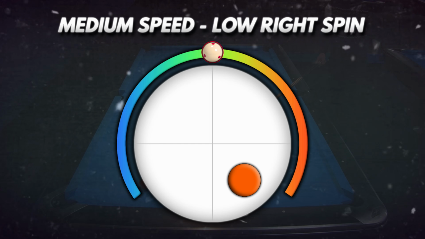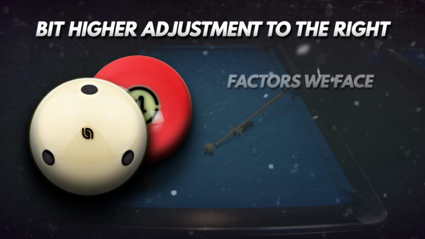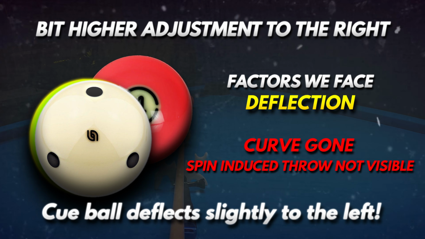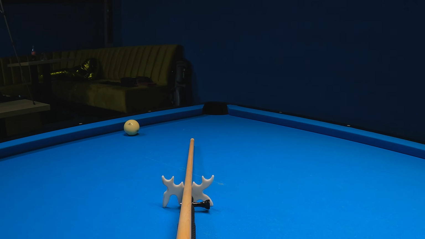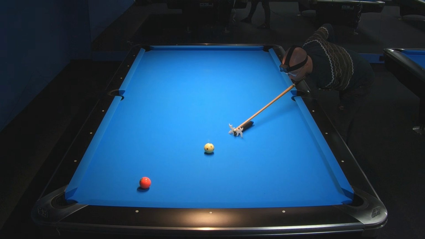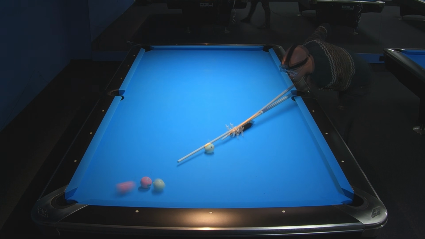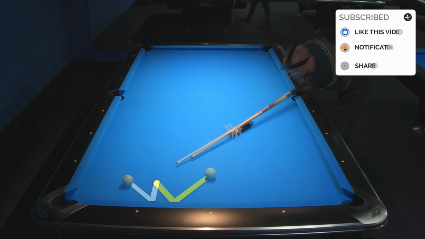However, if we hit the cue ball with medium speed, then after a slight adjustment in aiming to the right due to deflection, we face the most interesting situation where low spin applied to the cue ball causes it to hit the short rail further, but right-hand English kills the speed of this shot and cuts the angle after contacting this rail, which results in a completely different path if we compare it with the previous shot.